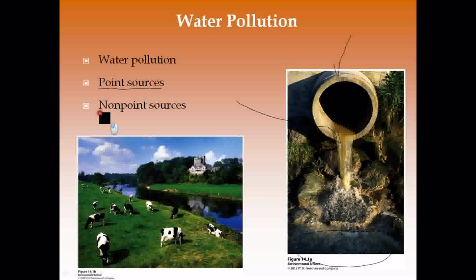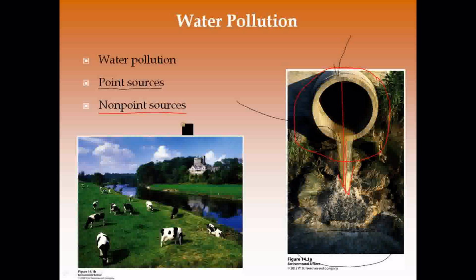Non-point sources are much more difficult to control and to monitor and to maintain. Well, that's because it isn't just happening at one place. If there's a company, let's say it's the St. Johns River, and this is the coffee factory. What is that, Maxwell House? And this is the Maxwell House pipe. Well, you can figure that out. You can see, oh my gosh, there's pollutants coming out of that pipe right there. Who's it belong to? Work backwards and figure out, oh, it belongs to Maxwell House. And so we can control point sources a lot easier than we can non-point sources.